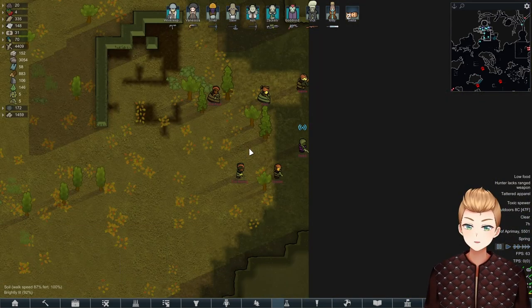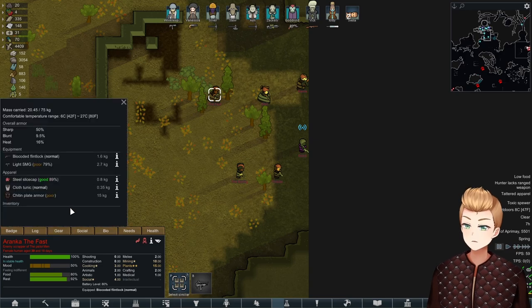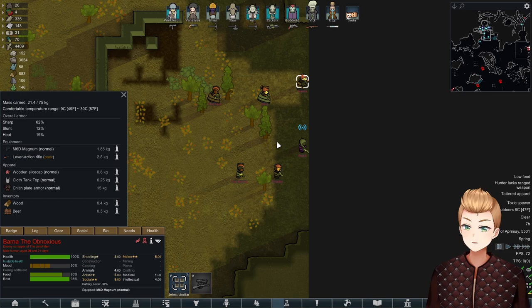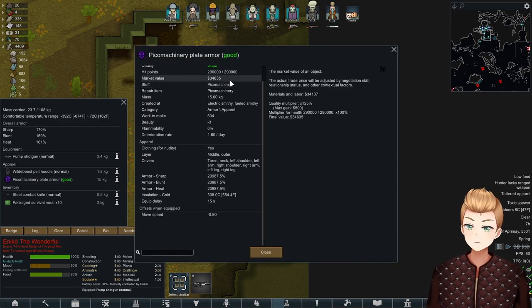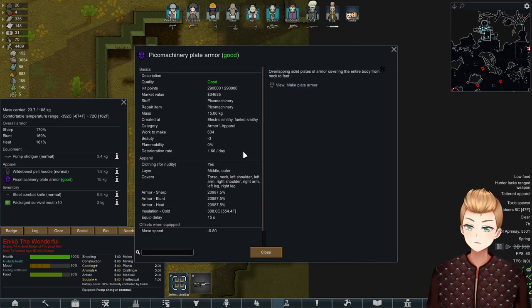Okay, so wait, what have they got? What gear? They're all wearing the same chitin plate armor, steel plate armor. Oh my god, they've got plate armor on. She's got two guns, a pump shotgun, a pico machinery, plate armor. Christ, that's worth 34 grand. What the hell? And they're rocking up with this.